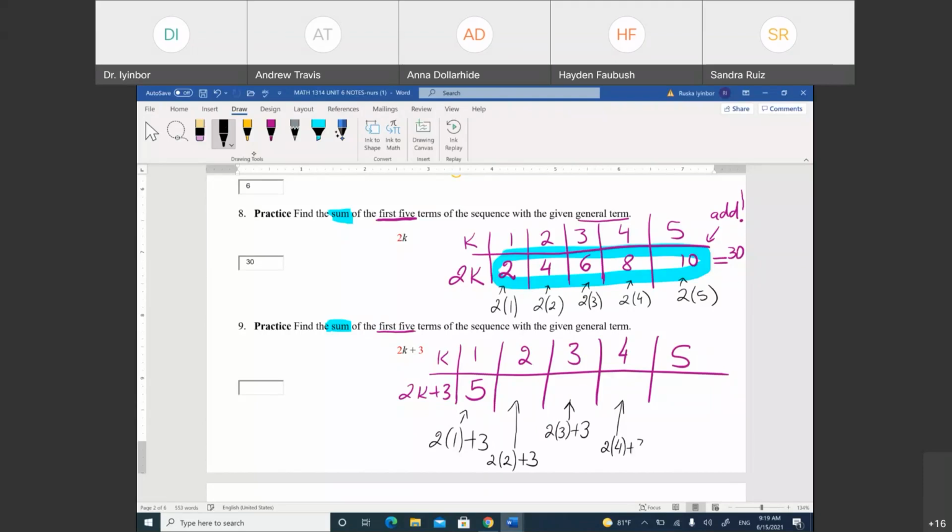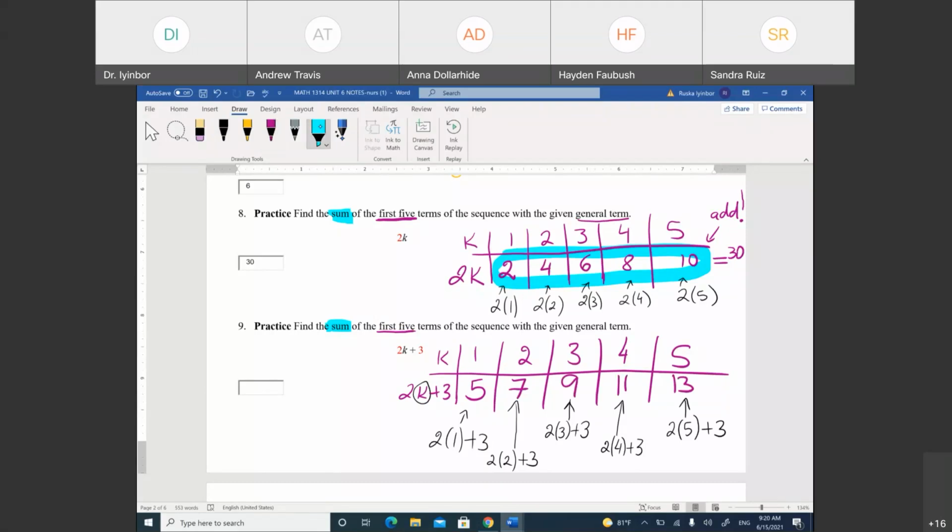So that's how you do it. You're going to do each of those calculations, 2 times 5 plus 3. So you're just replacing k only, and you just follow the formula. It's like functions. When you replace x with a number, here you're replacing k with 1 and 2 and 3 and 4 and 5. So 2 times 1 is 2 plus 3, 5. The next one is 4 plus 3 is 7. The next one is 6 plus 3 is 9. And then 8 plus 3 is 11. And 10 plus 3 is 13. So these are the numbers I need to add, right?